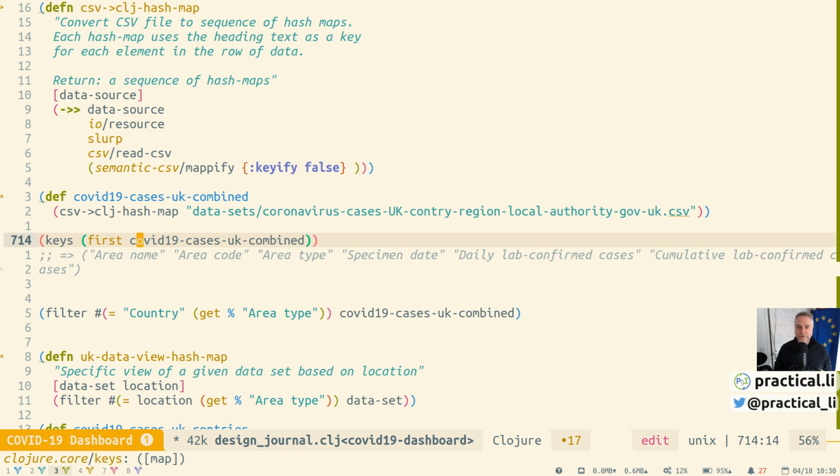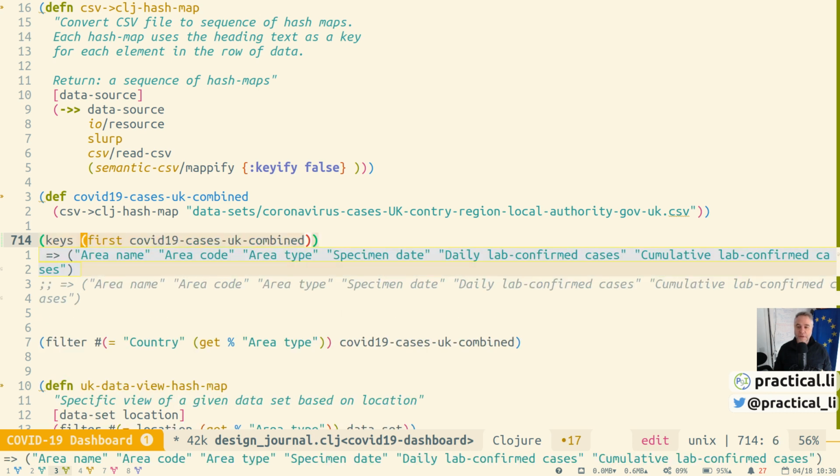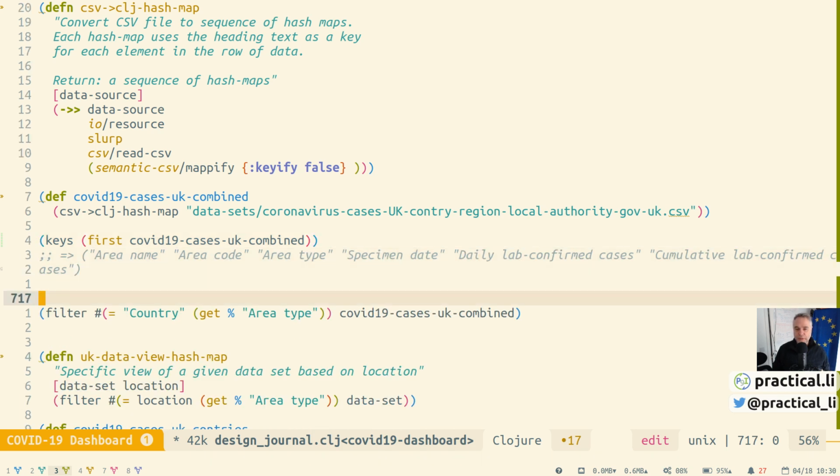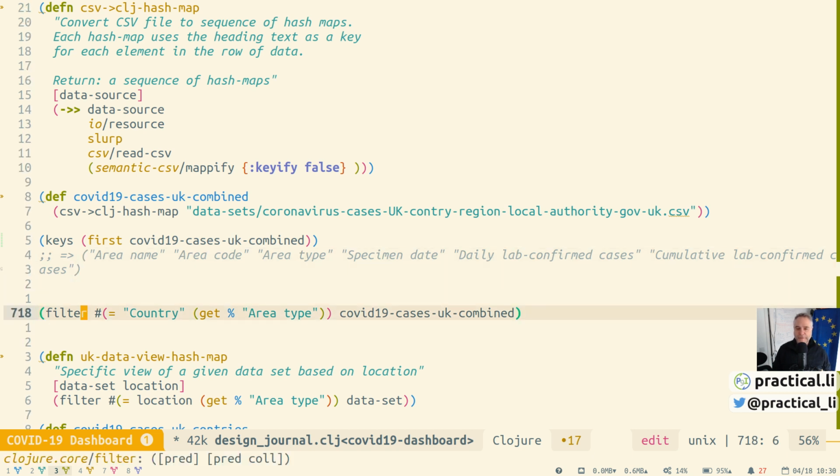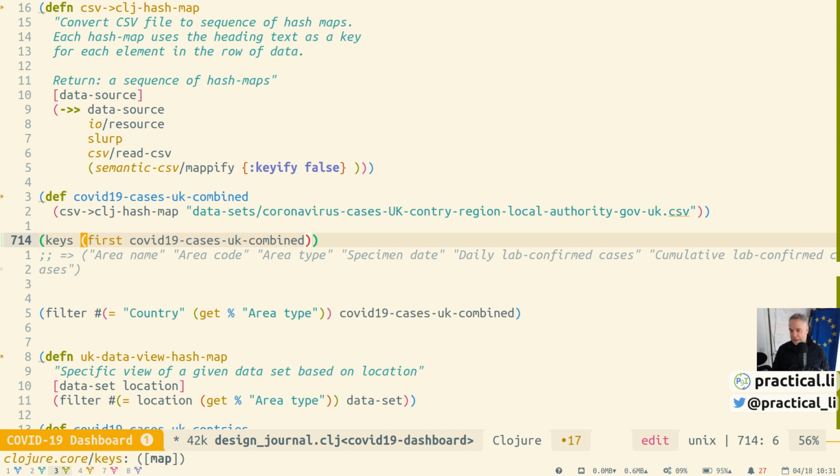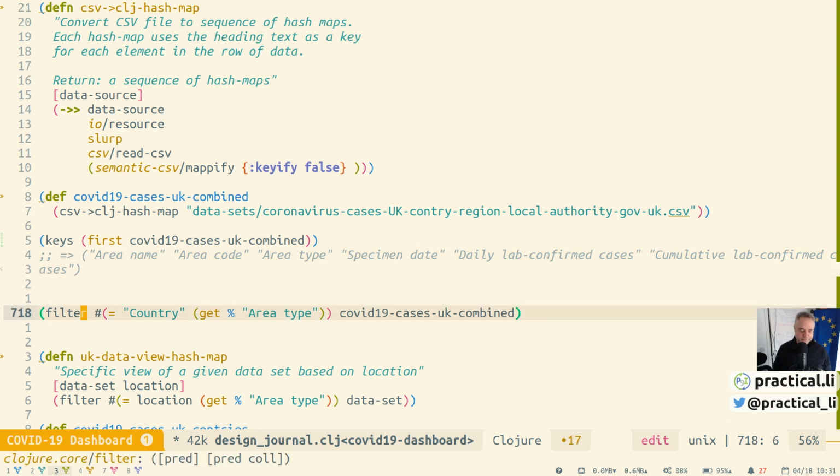So here I'm just grabbing the first element of the list, which is a map, and I'm just getting the keys from that. This is just the headings that are applied to the data when mapify has converted them to a map. And you can pull out vals as well, so you can see what type of values you're getting. Or you could just do first and have a look at the whole thing, because obviously if you look at the whole thing, then it's got a lot of entries in there as well, so you need something to browse through that.